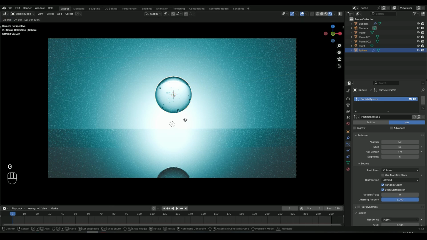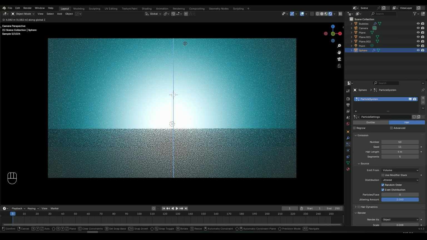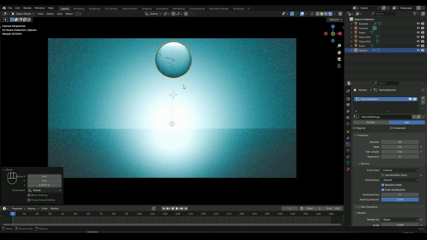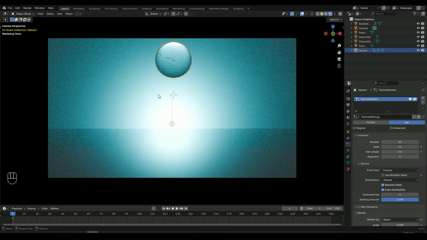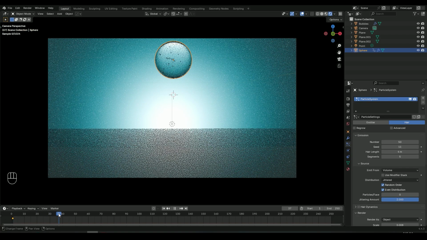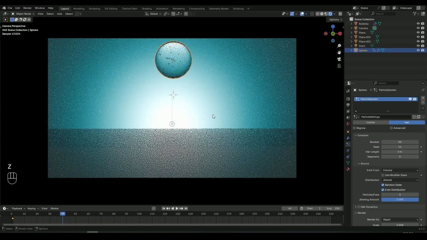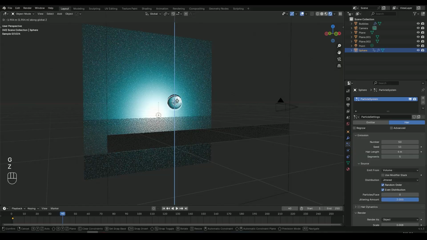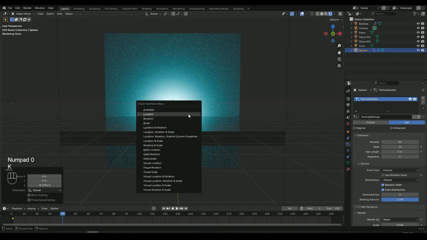Now to animate the ball, make sure the CTI is at the first frame. Press G, Z, move it up, and you can move it even above the framing, for example here. So since I want you to see the entire effect, I set it here. Now press K to make a keyframe for location. Then move a few frames forward. Let's go to frame 40. G, Z, move it down. Or let me get out of the camera view. G, Z, move it down and make sure it passes the plane. You can always tweak that.